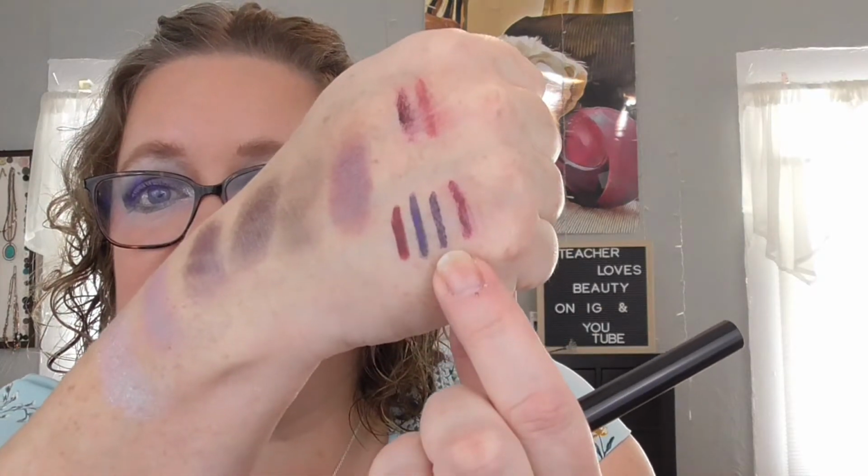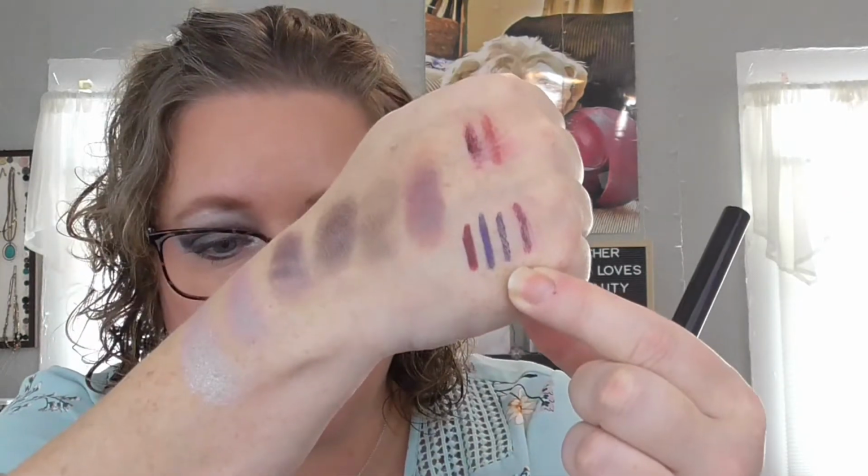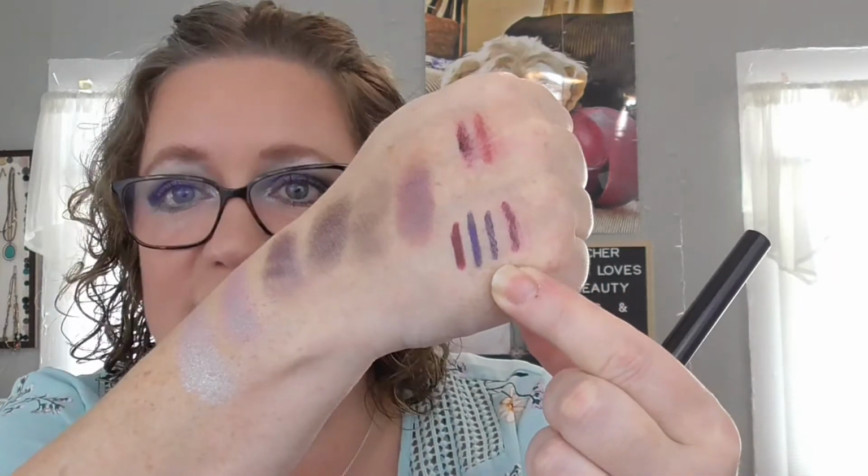But you'll see I have a ton of eyeliners that I'm working on. So next up, I have my Unique eyeliner in the shade Psychic. Unique Psychic shade is right there, and it is a liquid liner. I really, really like it. I'm wearing it right now, actually, and that went from 8.79 to 8.79, so it didn't really make a difference, but I am wearing it.